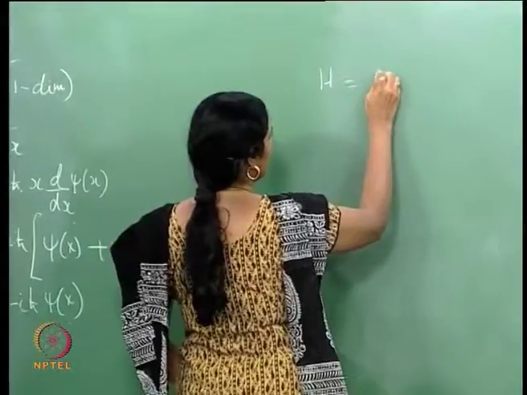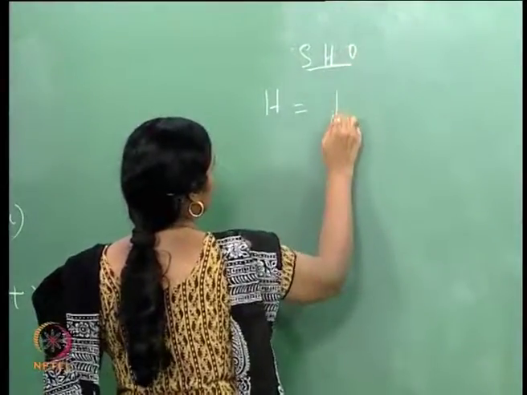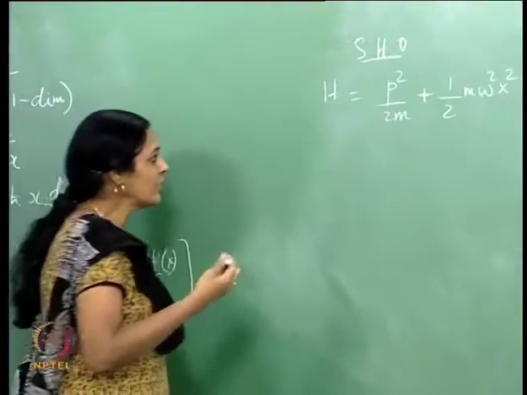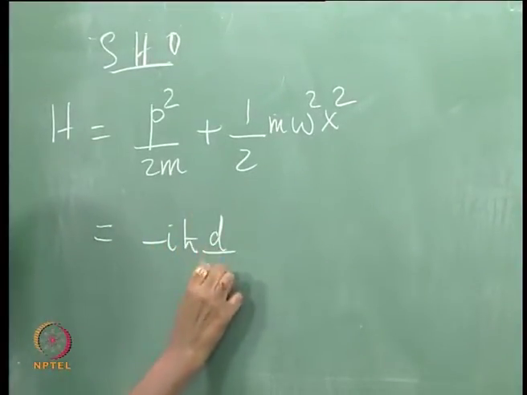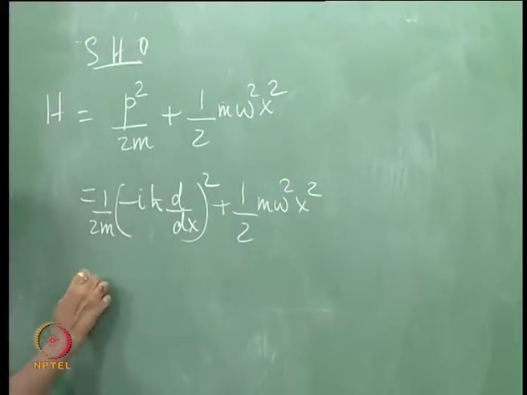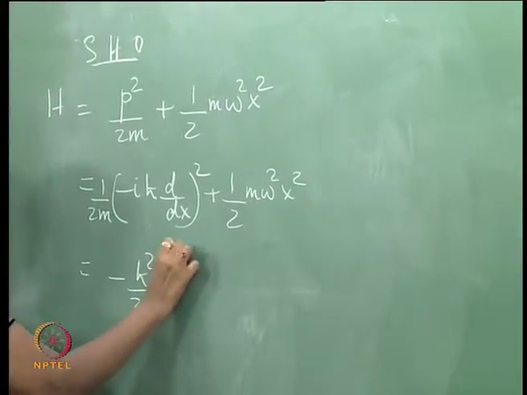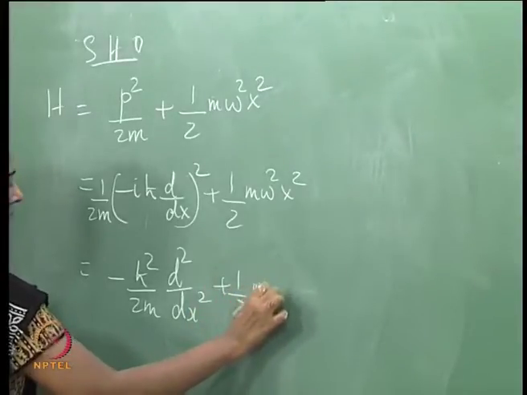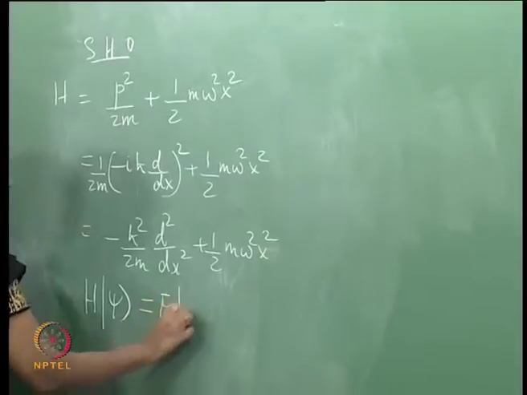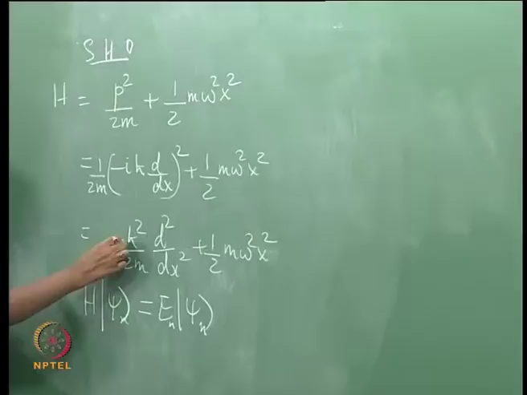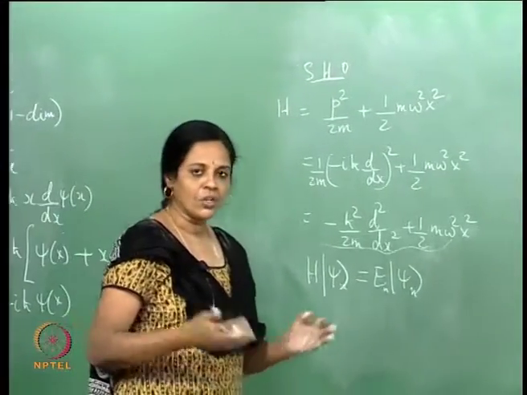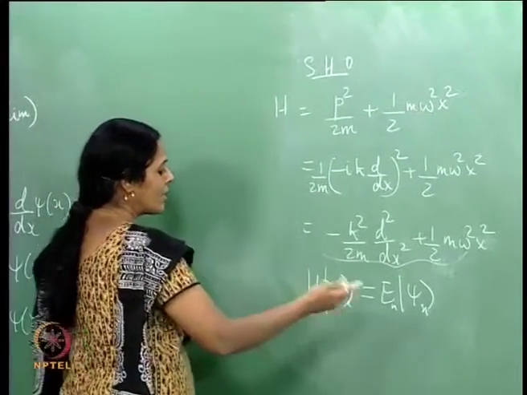The Hamiltonian of the one dimensional simple harmonic oscillator is p squared by 2m plus half m omega squared x squared. Written in the position representation, this would be minus iħ d/dx the whole squared, 1 by 2m multiplies that, plus half m omega squared x squared, which is the same as minus ħ squared by 2m d squared by dx squared plus half m omega squared x squared. And if we are looking for energy eigenstates, H ψn is En ψn, certainly H has to be written in this fashion and ψn has to be written as functions of position. The n takes values 0 to infinity because it is a denumerable infinite basis set, and the ψ itself has to be written as a function of position.